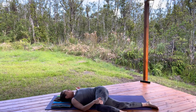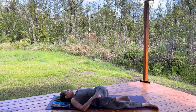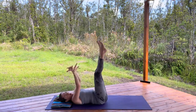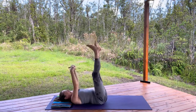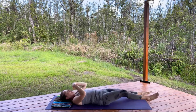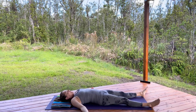Two more breaths — however you need to release. Come back through the center. Any final stretching you need to do to feel complete, do that now. One of my favorite things to do is stick the legs up, the arms up, and shake — shake your face, shake your belly, laugh a little. And pause with your arms and legs still up and breathe — just feel that tingly sensation, that sensation of being alive. Then slowly release everything down: legs wide, arms wide, take up space here. Take a deep breath in, open-mouth exhale. Just breathe. Just be.